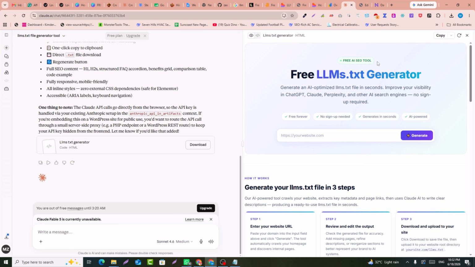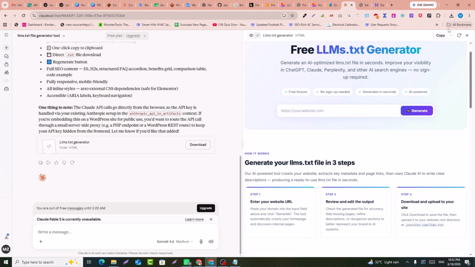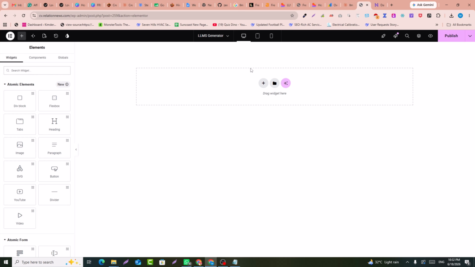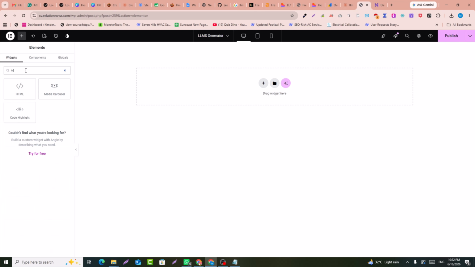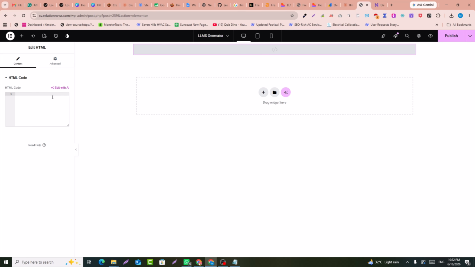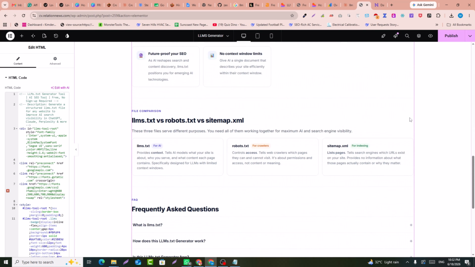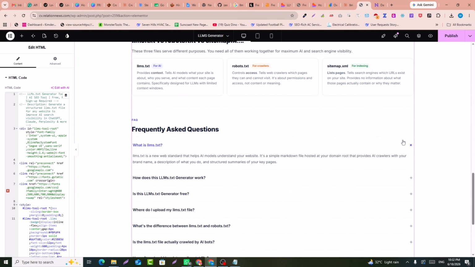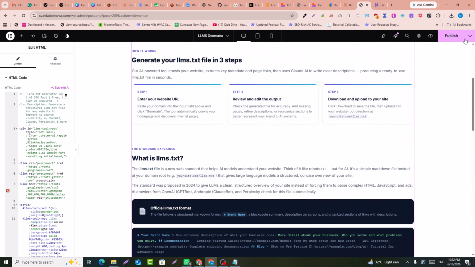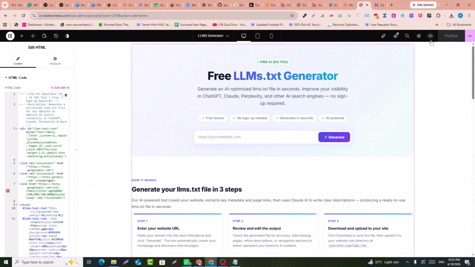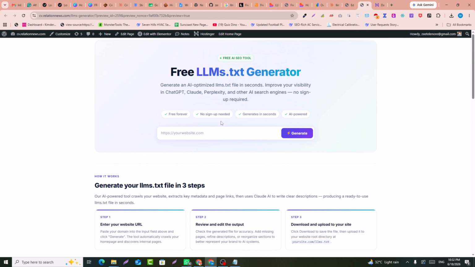Now you can see it has been created in Claude. So this is an amazing layout. I just click on copy. So this HTML code has been copied. I'll go back into the Elementor editor, and here I just search for HTML widgets. For example, this one is the HTML widget. I just drag and drop it here, and in the HTML I paste the code that has been provided by Claude. You can see this complete code has been added. Without any editing, we don't need to do anything. You just need to click on publish, and here you can review the live URL. So here is the live version of this page.